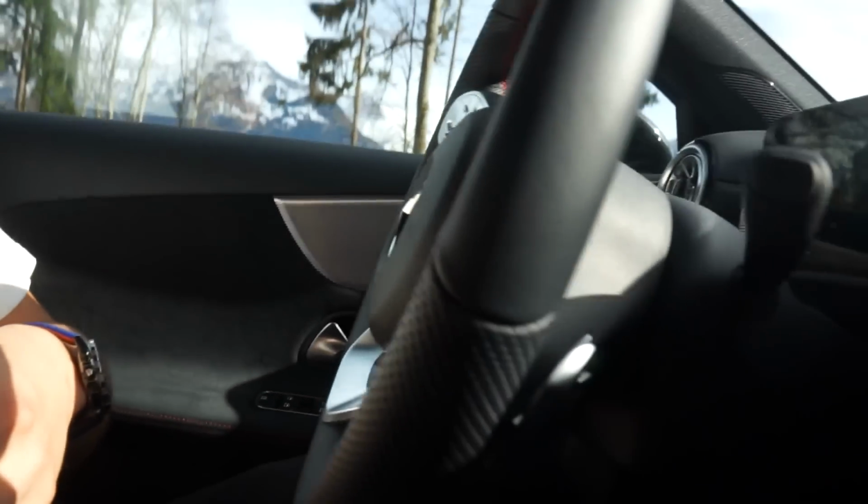One thing I would say: when I was driving the A3 Black Edition, it was also an automatic, but I found it a lot more fun to drive when I put it into manual mode than in this car. When I use these paddles at the back of the steering wheel that you can see here, that was a lot more fun and a lot more useful in the Audi. In the Mercedes, I found that a little bit less useful. Maybe it's just a preference thing, but I find it a little bit more clunky with this.